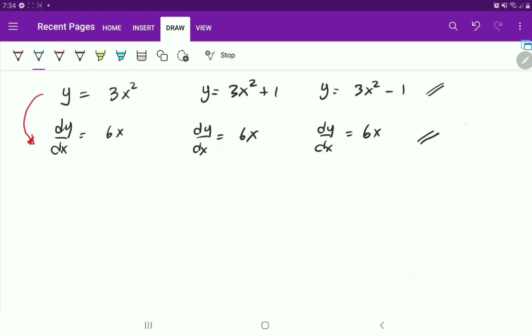However, if you are taking the reverse operation, where the question is the dy/dx and you are looking for the y, that is integration. So that is integration. Okay? How do we do that one?